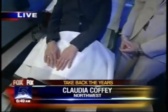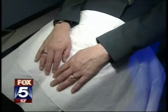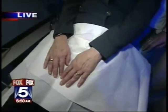It's true. Here at DC Derm Docs, they're reporting an increase in the number of people that are coming in because they want younger looking hands. That is the key here, folks. We are focusing on younger looking hands. They're using a product called Sculptra. It is an injectable cosmetic product that plumps up and adds volume to the skin.